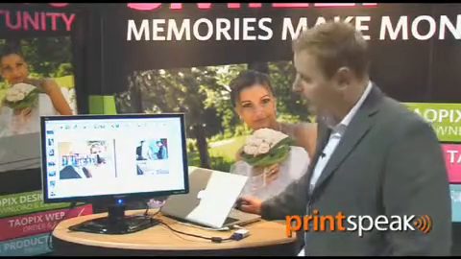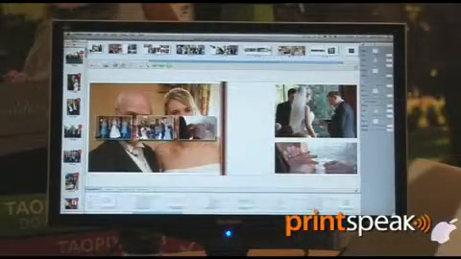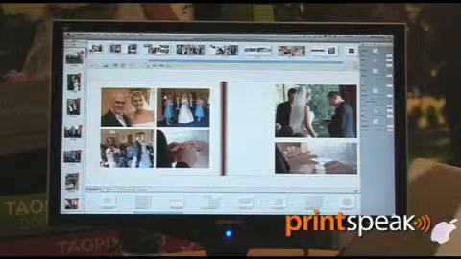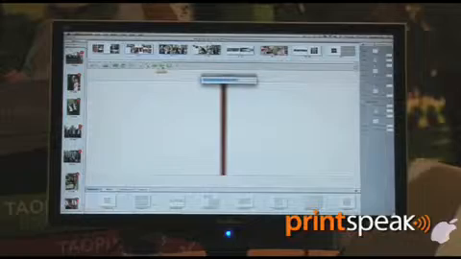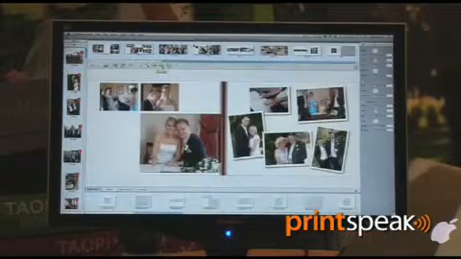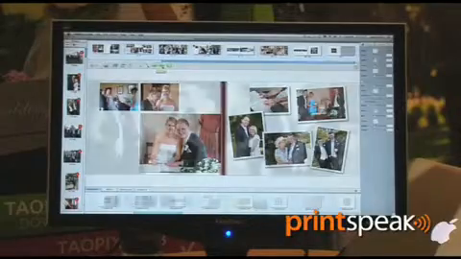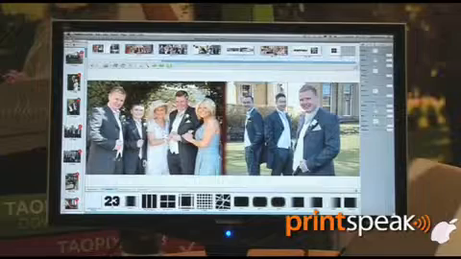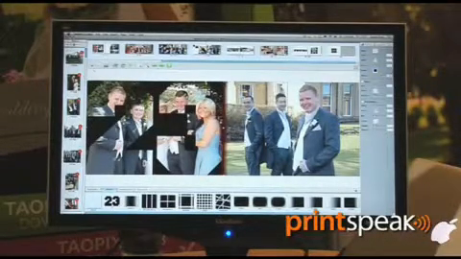It just doesn't work. So what we have now is page styles, and again, it's the same concept, all about drag and drop. So we can take any of these page styles and simply drag them onto the page. It'll reuse the same pictures, but give me a totally different look and feel. We can also work with masks, and this is the same concept again, drag and drop. What a mask will do is just enhance the look and feel of the picture.